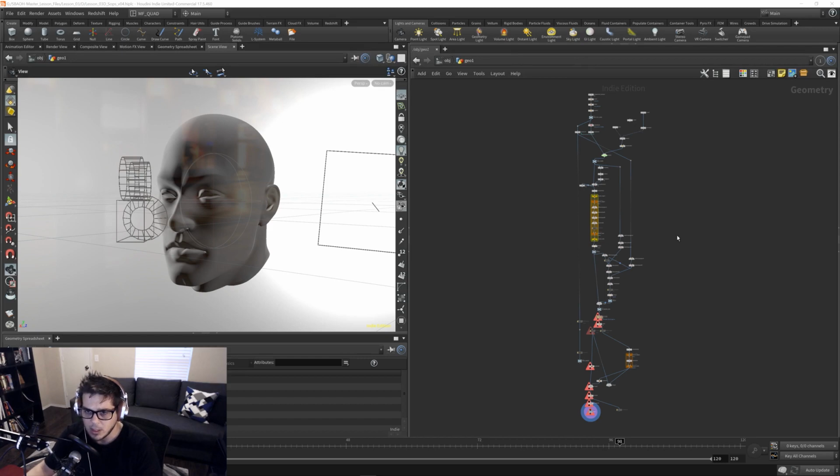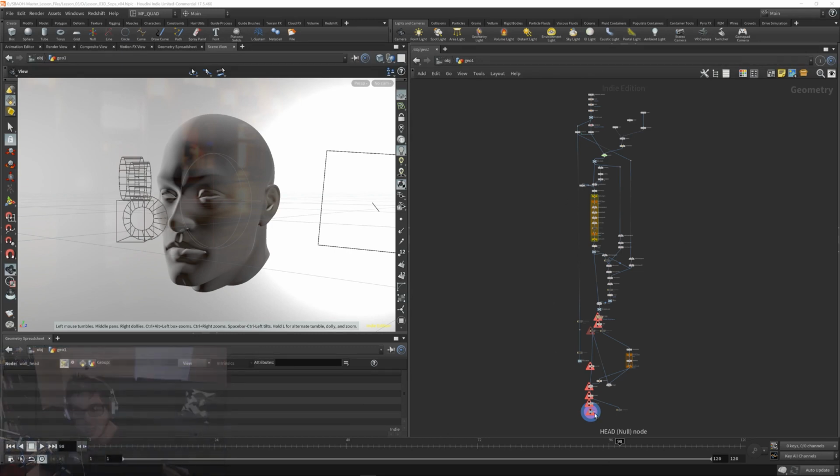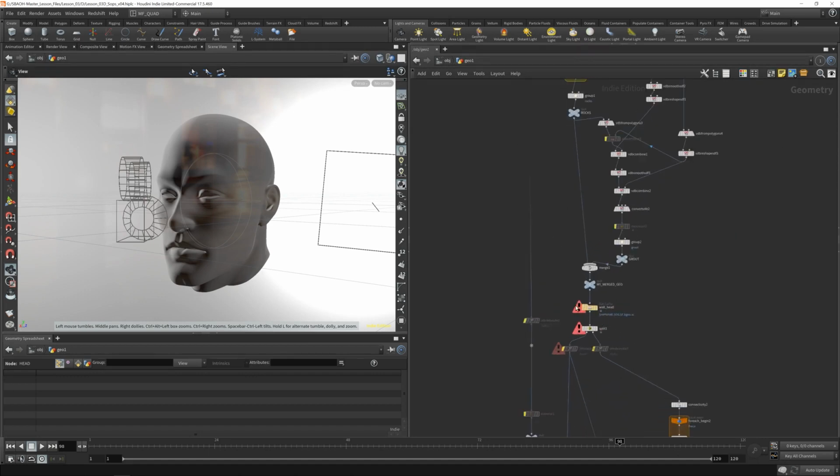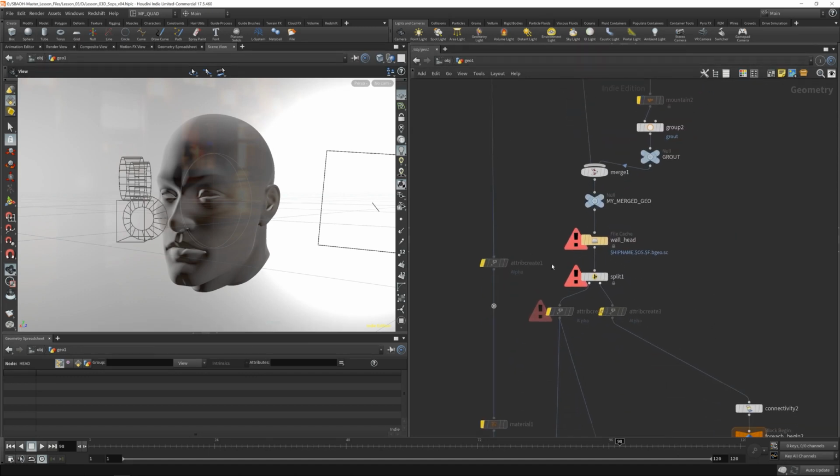So the first type of scenario, and this is an example from chapter 3, you may open up the project files, or you may have followed along and created them on your own. But if you open up the project file and jump inside your geometry here, you might see this network is looking pretty good, but then you run into an area where there's an exclamation point. And at the exclamation point, literally nothing can happen.